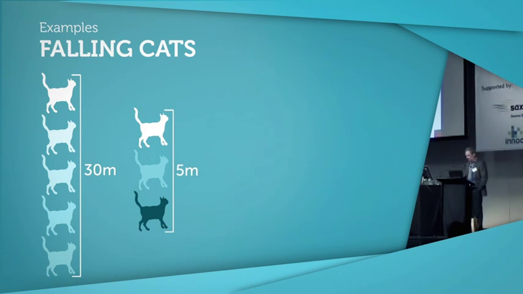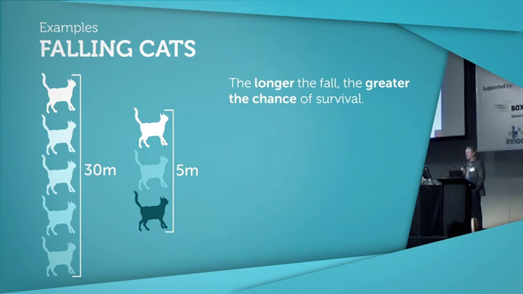I talk about data mining at this stage. And the most surprising claim he made was the following: the longer the fall, the greater the chance of survival. How come? How can you explain this? And you can't argue with data analysis. Everything is very well documented, scientifically analyzed and presented. And for the next 8 to 9 months, other scientists were coming up with theories which explained this phenomenon.